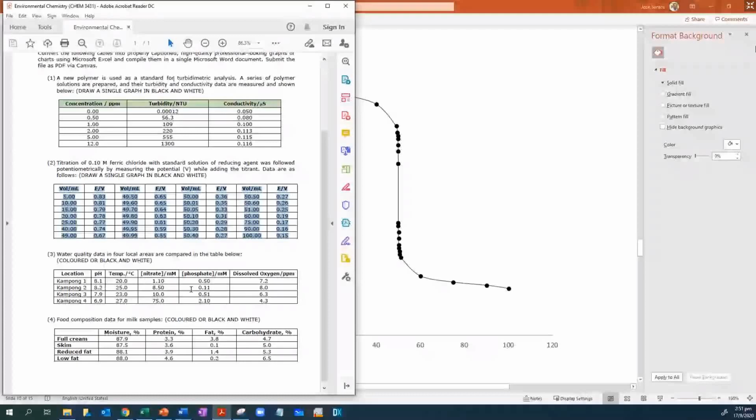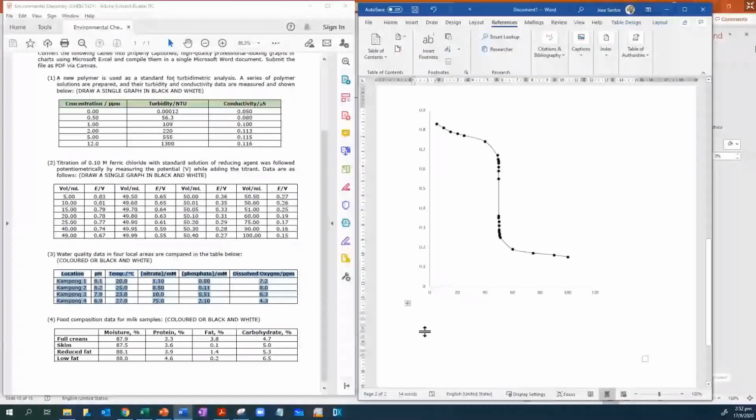So if you want to plot the pH on its own, you just highlight these two. I cannot highlight just that, but you can do that in Excel, right? So maybe I'll copy and then go to Word, paste.